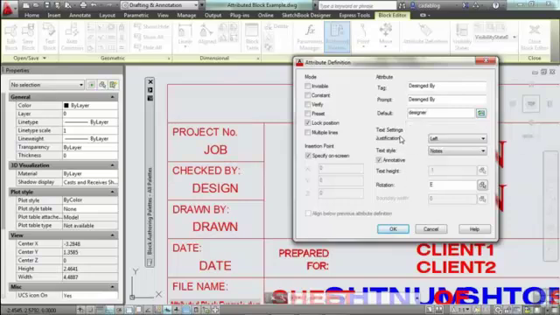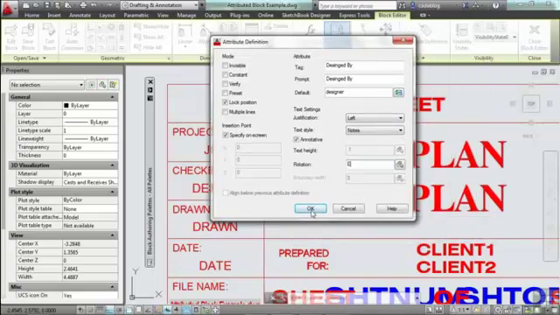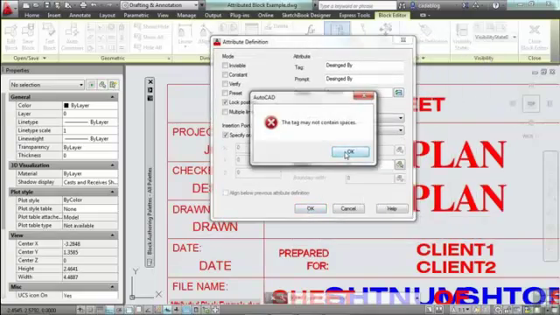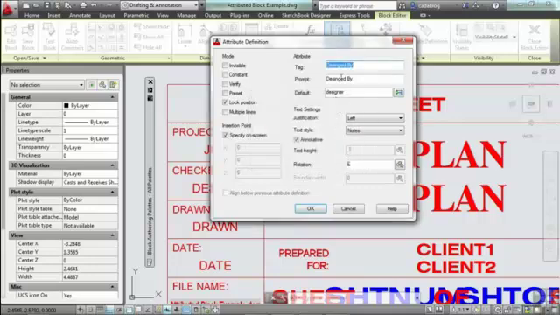Now you have different text settings. Your justifications: left, align, fit, center, etc. We'll just stick with left. And the text style, go with notes. Is it going to be annotative? Not in this case. And how high is it going to be? The text height, well, that's defined here by our text style, so we don't have any control over that. You can even have it rotated. Once you get all these settings the way you want, you click OK. And if you've put spaces in your tag, well, it's going to yell at you just like it did to me. So you have to go to your tag, and what you can do instead of a space is to put an underbar or a dash or something.